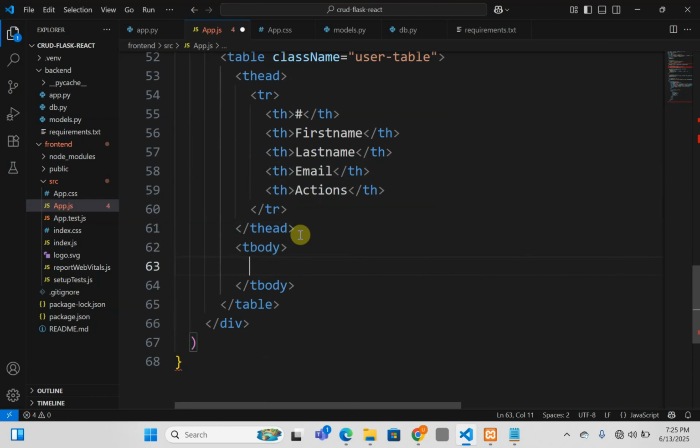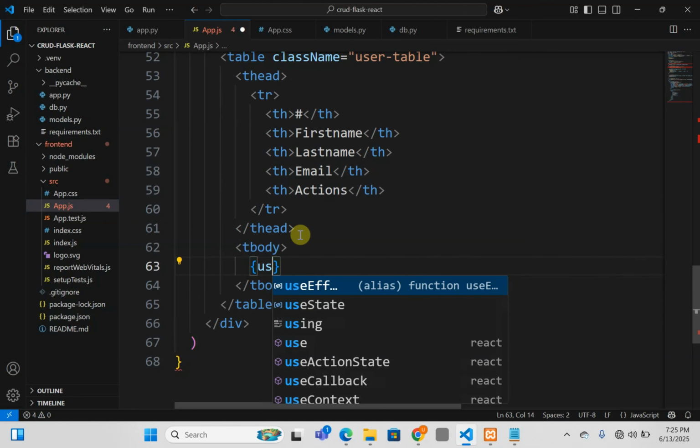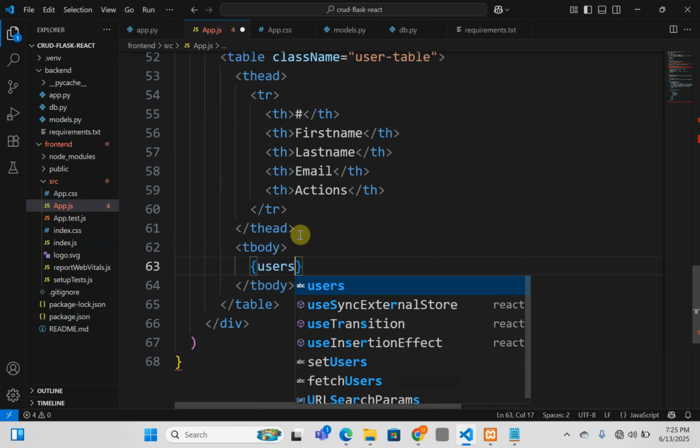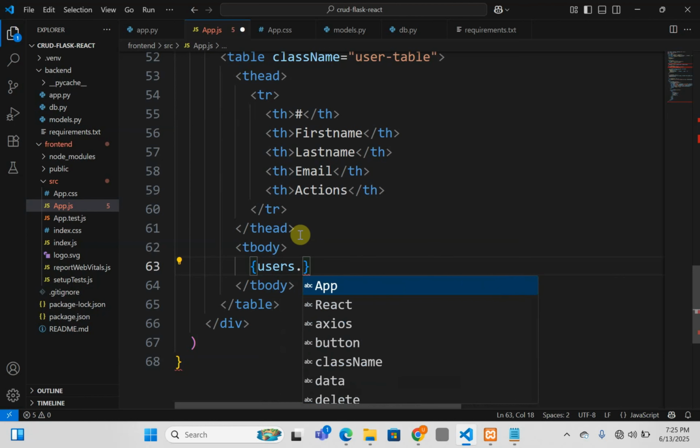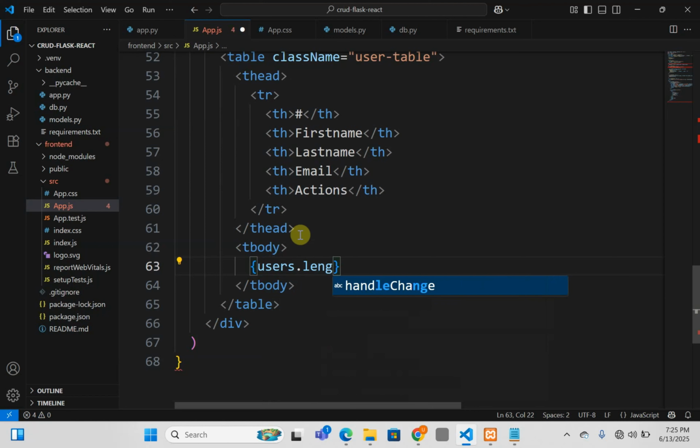So for tbody, we need the users dot length equal to 0.